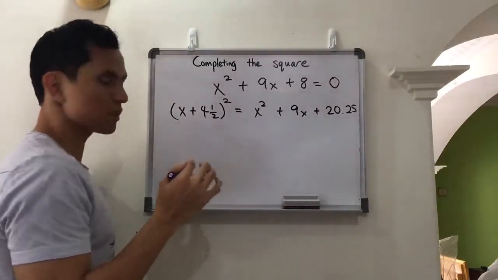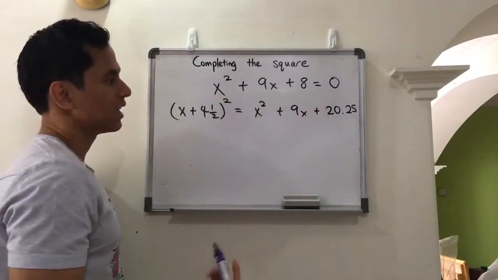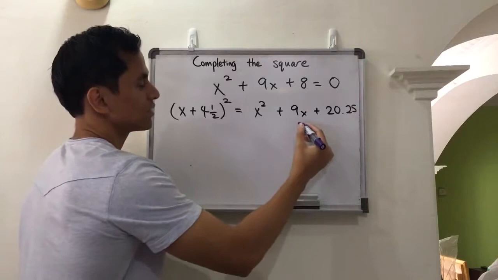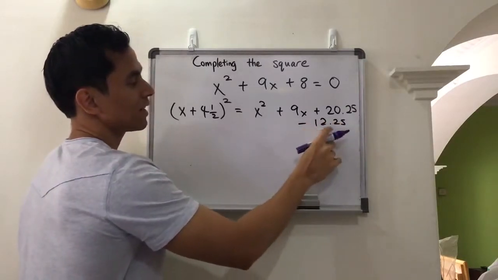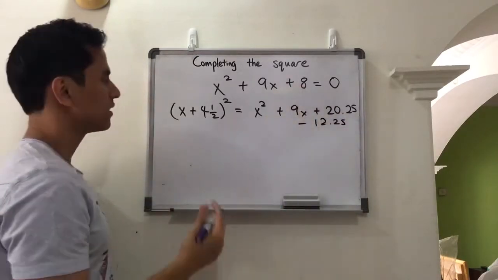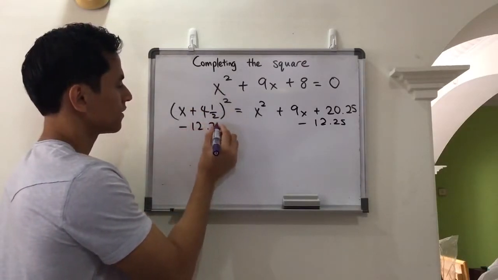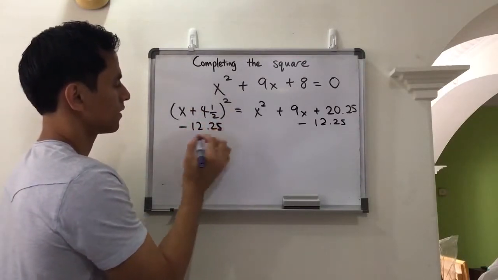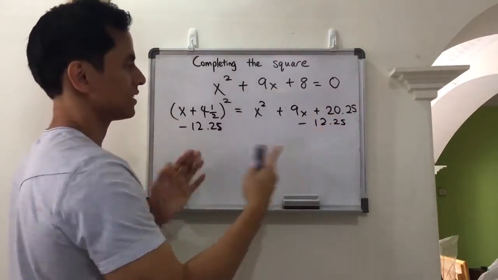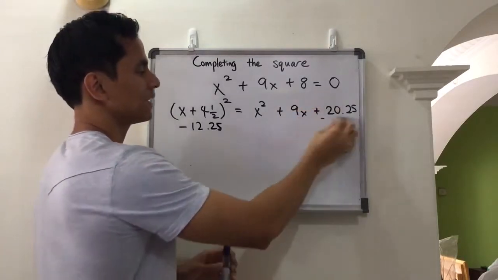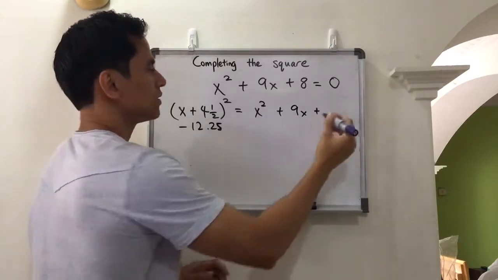Okay, so now again, we're going to compare this with this. What's the difference? It's actually just a difference of minus 12.25, right? If I minus 12.25 from this, I'll get 8, correct? So therefore, this part here, if I minus 12.25, because I have to do it to this side and this side, I have to be fair, right? Minus it on the right hand side, minus it on the left hand side. So this will just give me an 8, correct? Yes. So this is an 8.